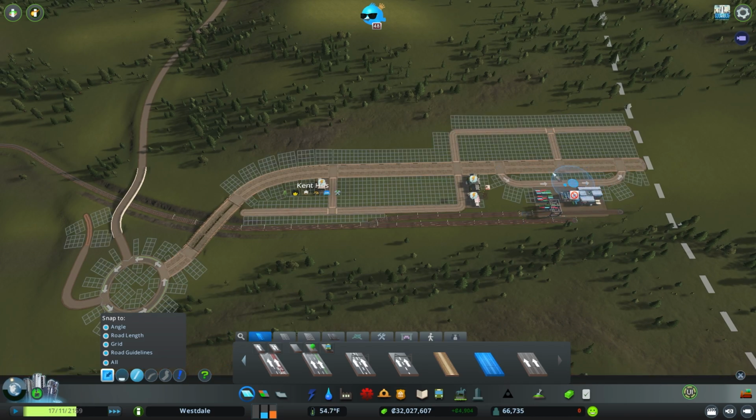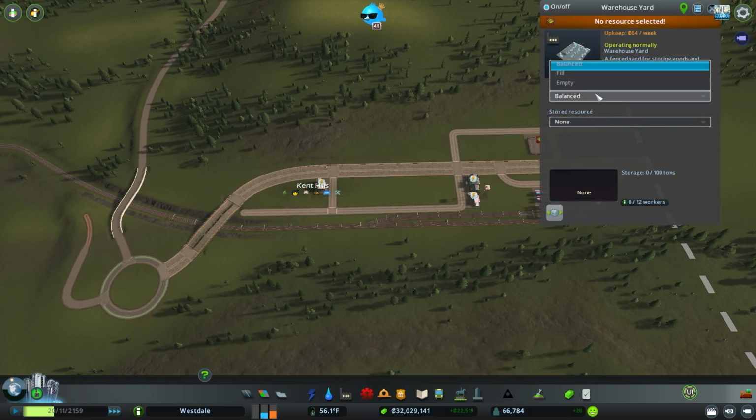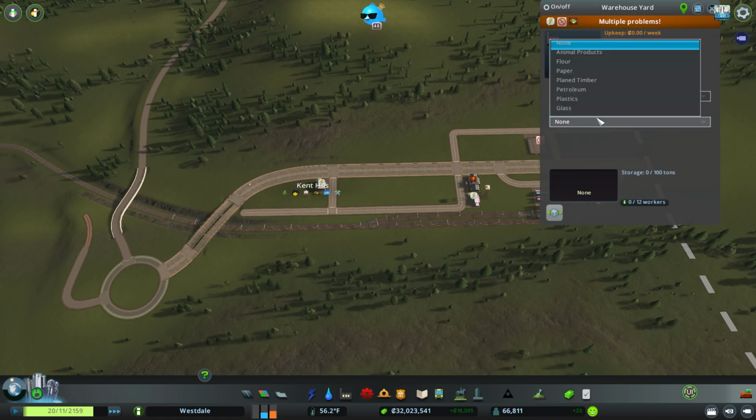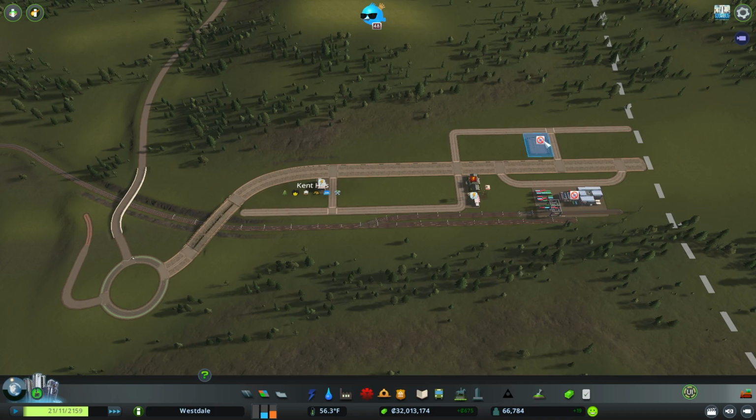Evenly between this over here. And then we can place our warehouse off of this main road over here. Maybe right in there, facing away. This is only going to be the first warehouse. We're going to go ahead and turn it off. And we're going to set this to Zoned Industry Forestry Products.